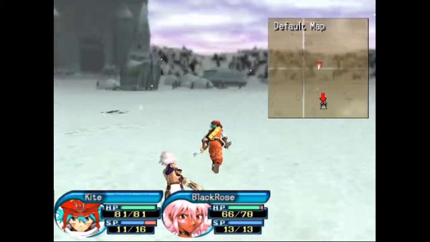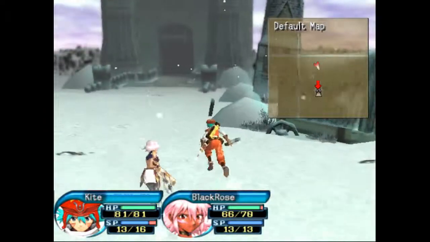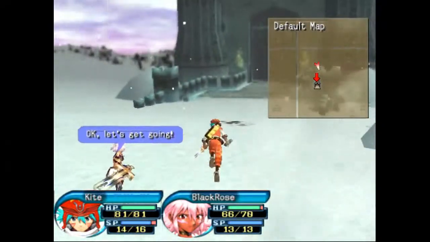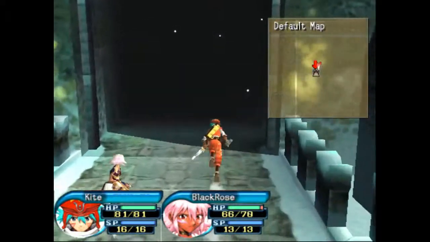Go down the dungeon there. It's a snowy cathedral. Let's try to find an item we can actually use. The last drop we got was a level 3 item, and we're only level 2 at the moment.